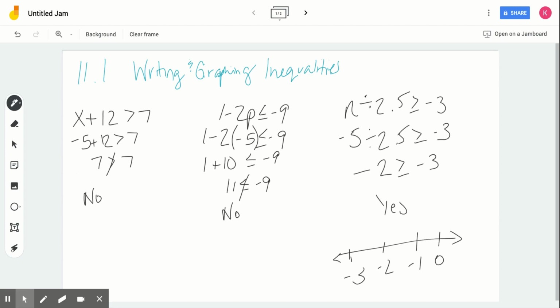I want you to go back and look at that table on the first page. When we're looking at our inequality symbols, the less than and the greater than signs will use open circles. The less than or equal to or the greater than or equal to will use closed circles, because when we use a closed circle, we're saying it can be equal to the number on the graph. Now go ahead and try to graph numbers 6 through 9 using what you've learned, and we're going to come back and talk about these. You should be placing probably 5 numbers on the number line. Come back here in a couple minutes and we'll look over those.